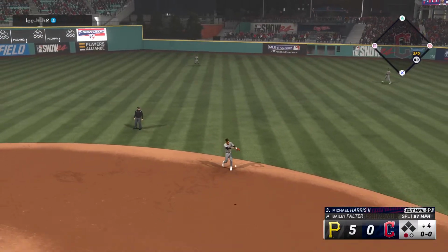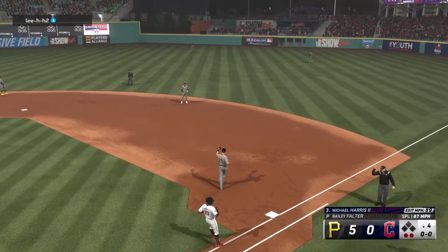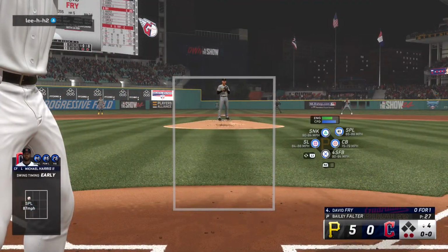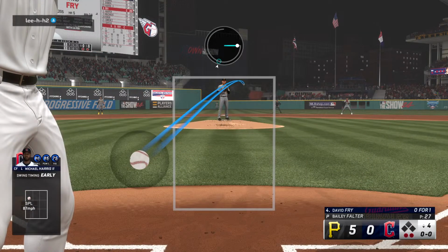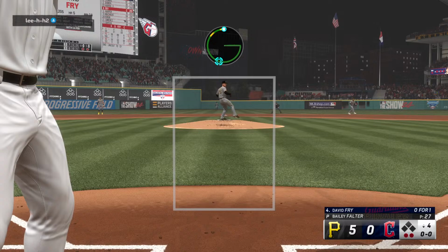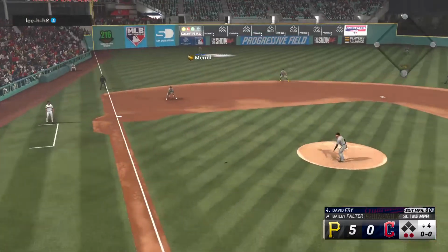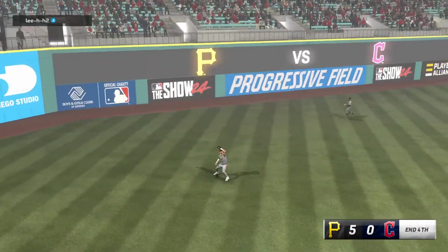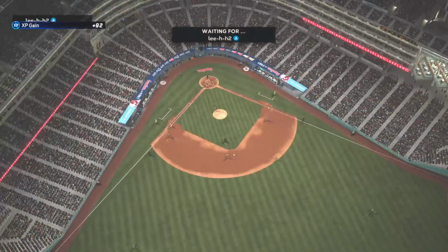Liner to second and picked on the hop. Gathers it and throws to first. Already two gone here in the home fourth. Two outs, bases empty. And next will be the cleanup hitter, David Fry. High fly ball out to left field. Merrill under this one. Makes the grab, and that'll end the inning.